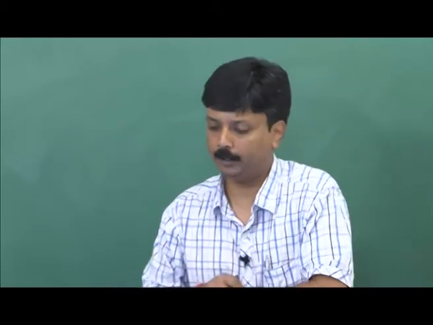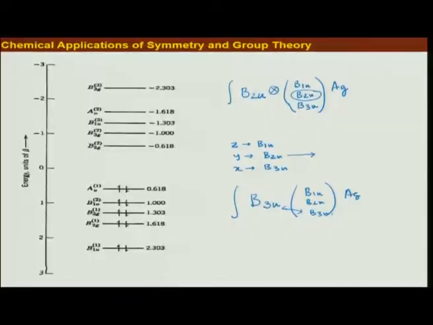So any irreducible representation that is not the totally symmetric IR is not going to give you a non-zero value for the overall transition moment integral. Now for B3U, I can see that X forms the basis, or X transforms as B3U. So therefore again for this transition, that is the first transition, this one, it refers to a transition from here to here.